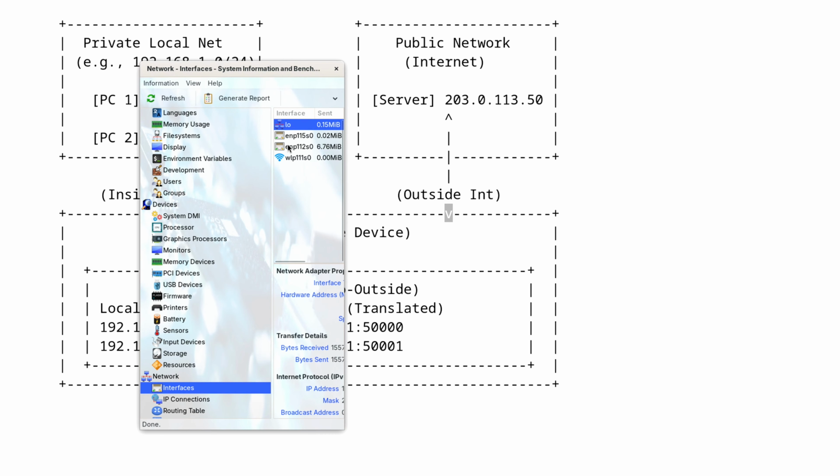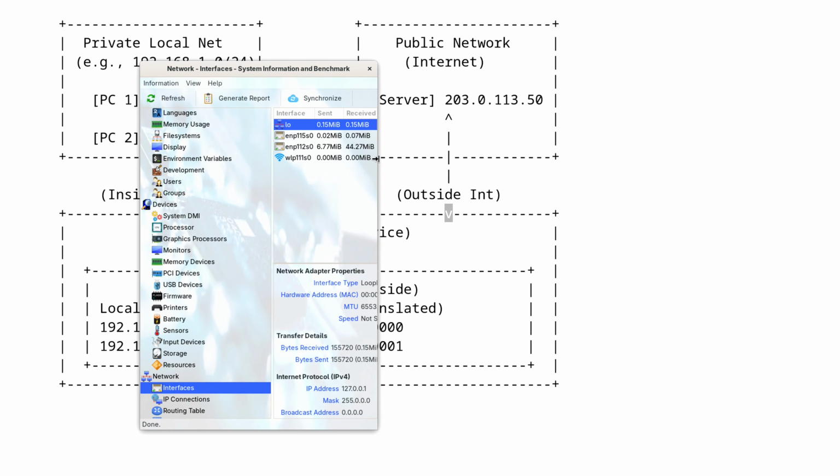The important thing to consider here is that this 112, this one has traffic. I don't want to show the IP address because I don't want the rest of the world to know my IP address with my ISP. But you can see there's one that has a whole bunch of traffic on it. That's this 112. And then another one which has almost none, which is the 115. The 112 is the one that goes to the outside world. The 115 is the one that I haven't set up yet, but it's the second Ethernet card or interface in this machine. Okay, so let's set it up.